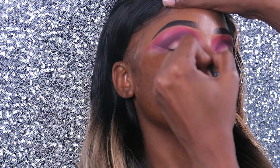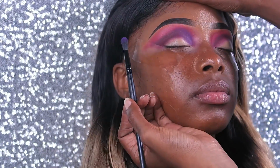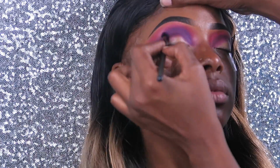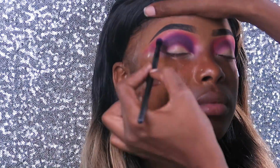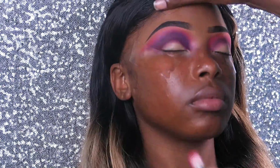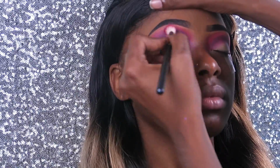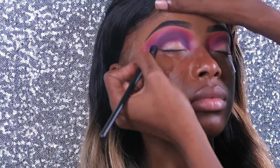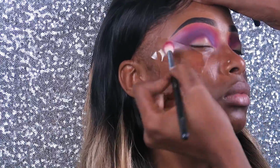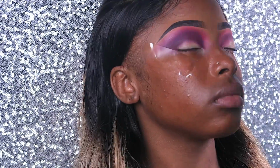Shade of purple, and that purple basically is going to ensure that the transition between the pink and the purple is more seamless. So I'm basically packing that lighter purple eyeshadow just above the crease, and then I'll go in with my pink transition color to diffuse it and to ensure that you can still see that pink. So again, if you need to go back in with your transition color, definitely use a transition color.